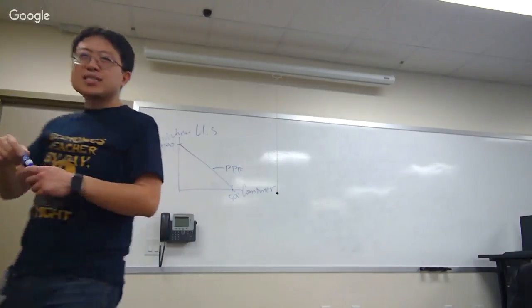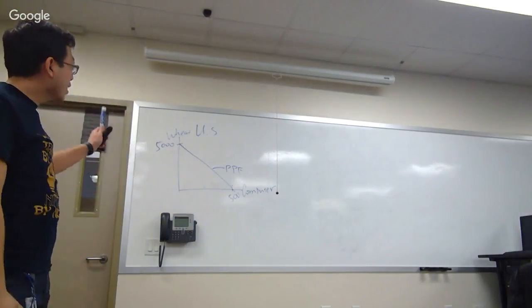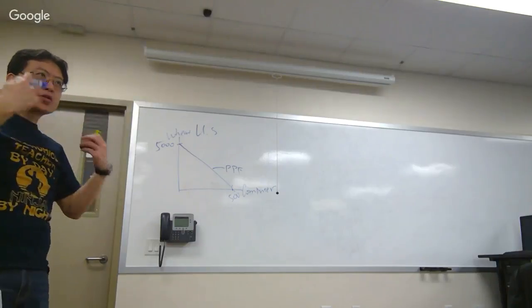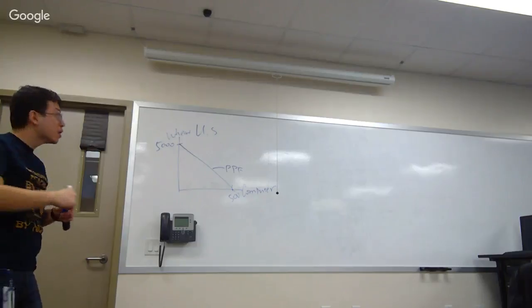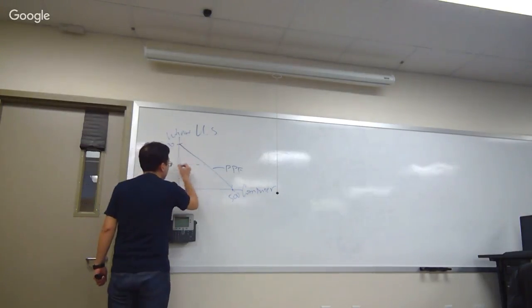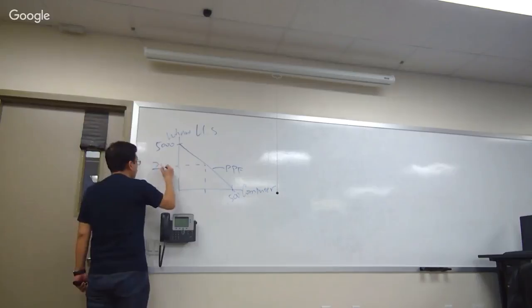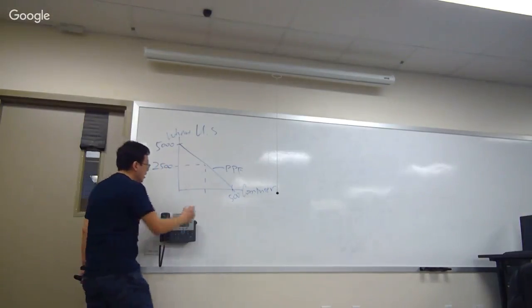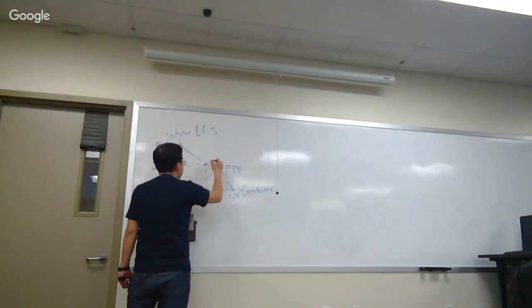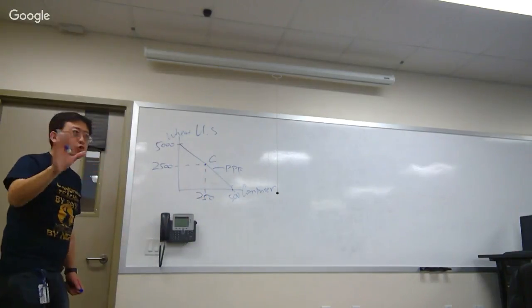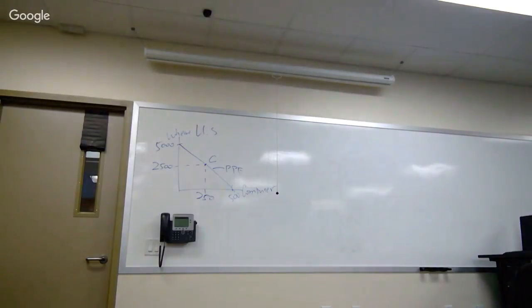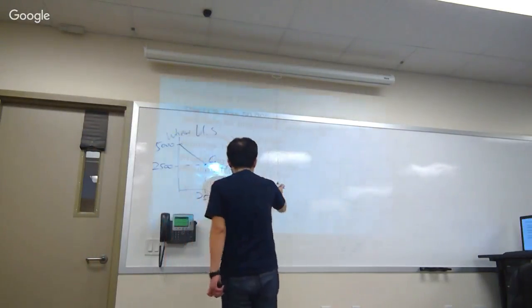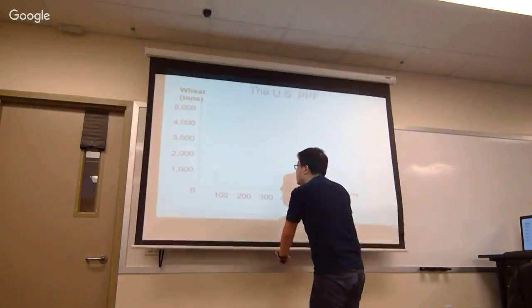So that's US. Now for US, let's suppose before trade, US can be self-sufficient. We're gonna consume everything we produce ourselves. So we're gonna do a half point for each one. So half and half. US is producing and consuming 2,500 tons of wheat, and 250 computers. This point is US consumption point with no trade. That's no trade. It's self-sufficient. Make sense? All right, and next, let's look at Japan.